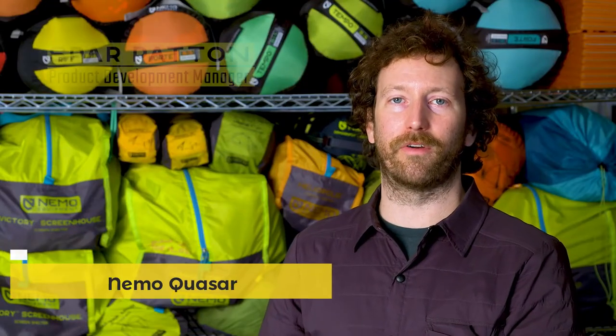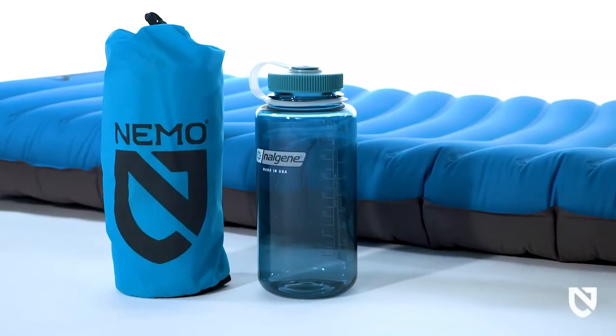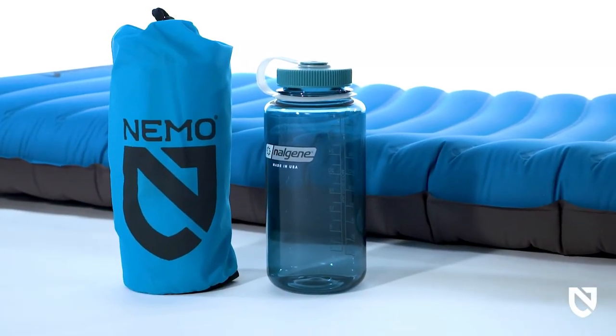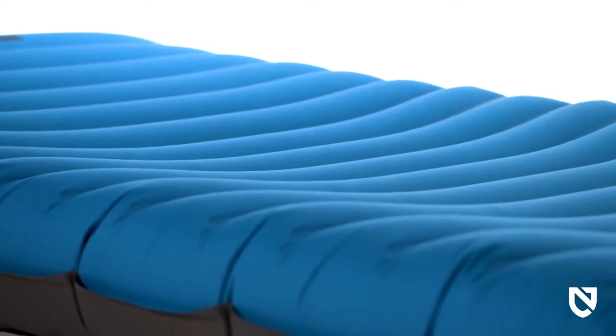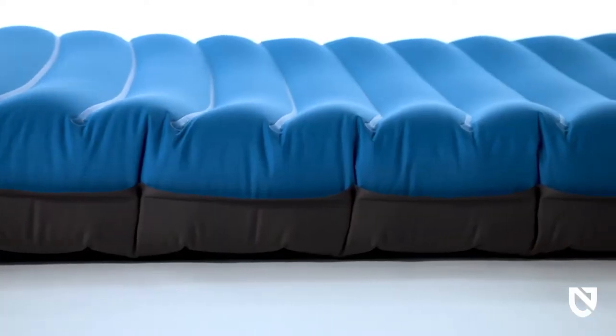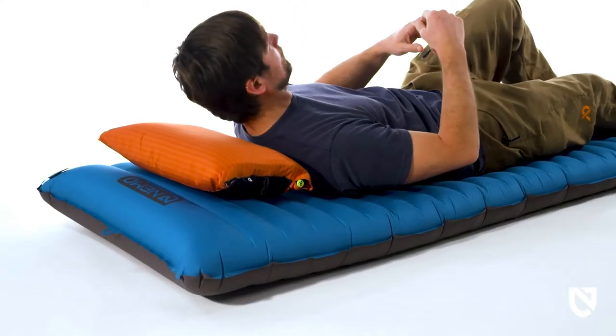Designed for comfort and versatility, Quasar cradles your core as you sleep, offering exceptional stability and plushness with a lightweight, certified, sustainable fabric set for a quiet and restful night under the stars. Quasar elevates sleep comfort with a unique body map design that cradles your body with gently curving 3D baffles while your head and shoulders relax on a neutral profile, keeping you centered while you sleep.